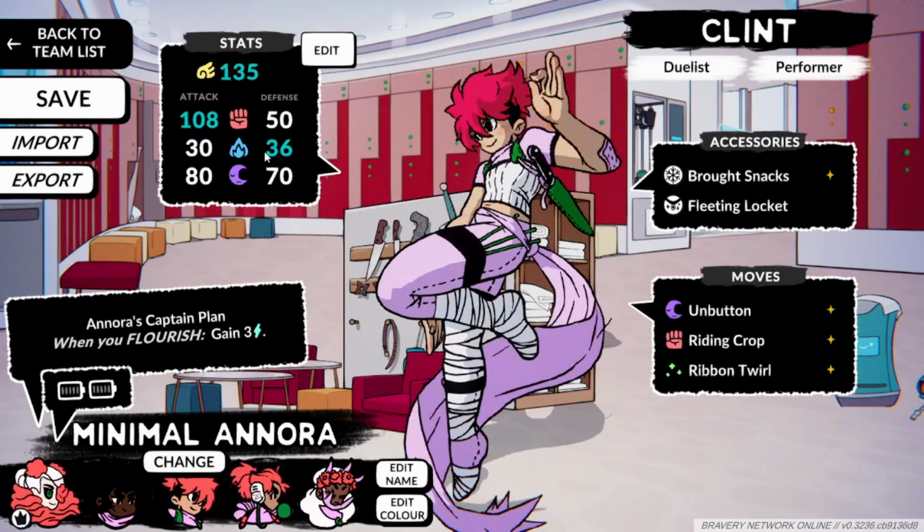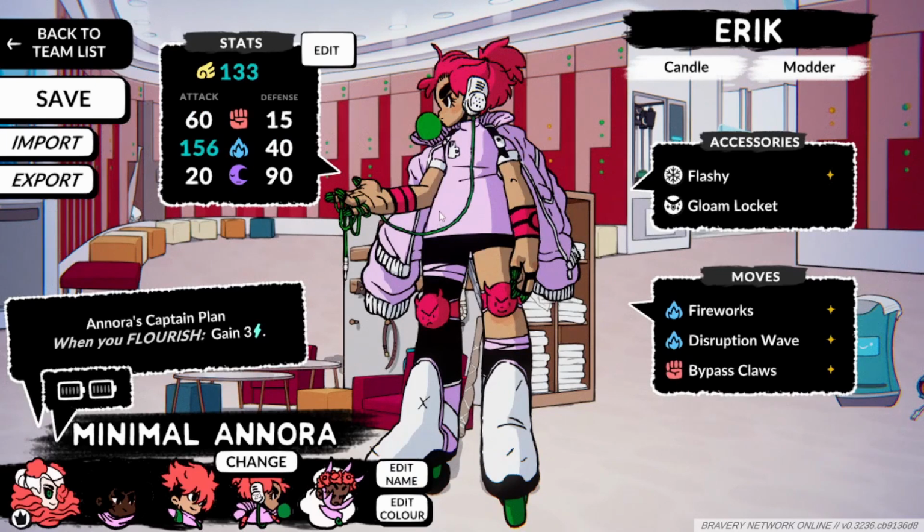And Clint, I have found that this digital defense investment is relevant. It kind of turns some firewall 2-hit KOs into 3-hit KOs, so I do recommend keeping that. Erik, probably the main damage dealer of the team. Once you have a full battery, can come in with Flashy, giving you the extra battery, lets you flourish Fireworks infinitely. Erik is the pop-ups clear with Disruption Wave.